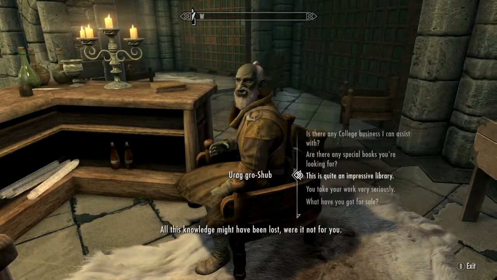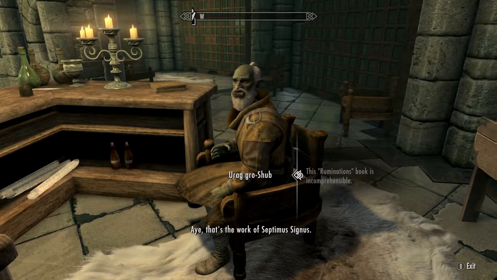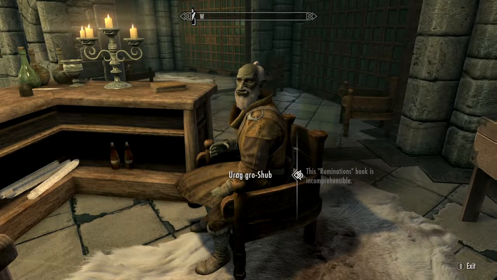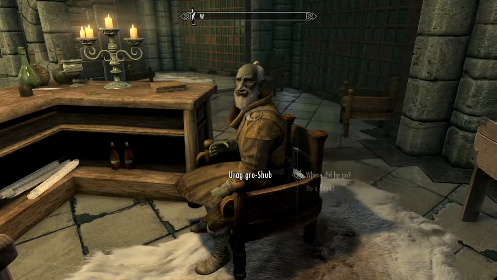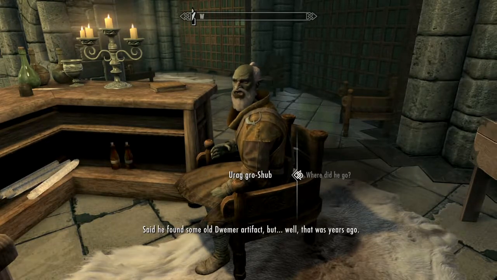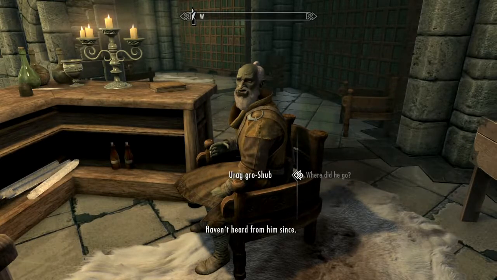All this knowledge might have been lost were it not for you. Aye, that's the work of Septimus Cygnus. He's the world's master of the nature of Elder Scrolls, but, well, he's been gone for a long while. Too long. Somewhere up north, in the ice fields. He said he found some old Dwemer artifact, but well, that was years ago. Haven't heard from him since.